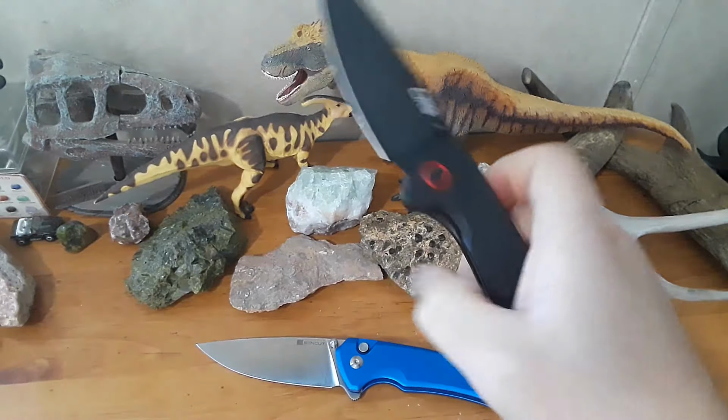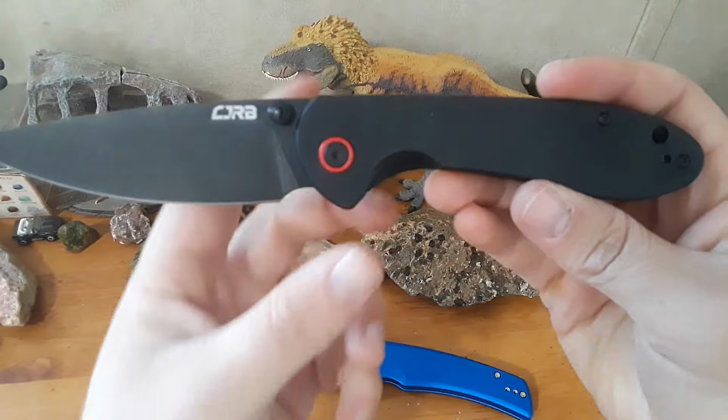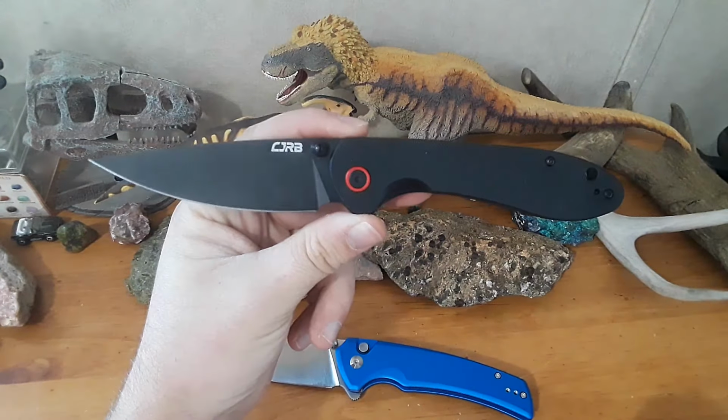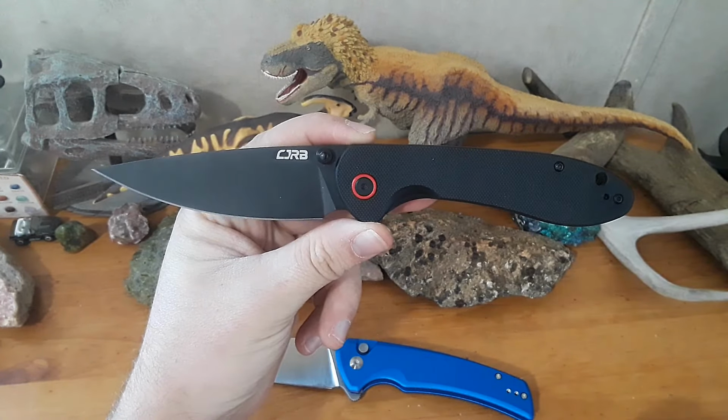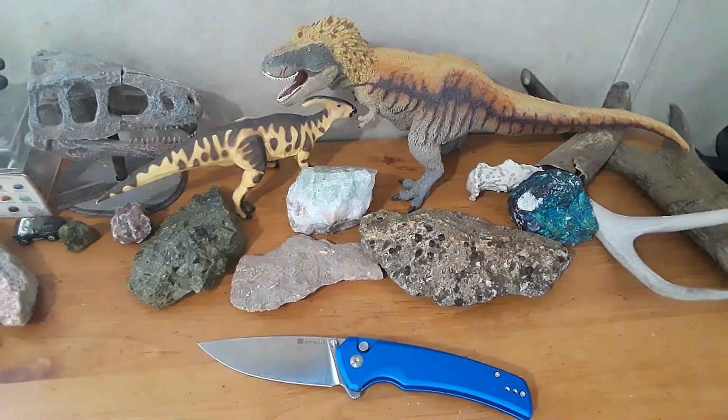The second knife we're going to talk about is the CJRB Feldspar. You guys know how much I love this knife. In my opinion, this is still one of the very best everyday carry budget knives ever made. There's so many versions of this knife. I absolutely love the Feldspar. It's just wonderful. So definitely give this one a try. If you have not yet, you will not regret it. Very, very cool knife. All right. And I also already had a lot of CJRBs on the list. That's the only reason this one wasn't on the list proper.